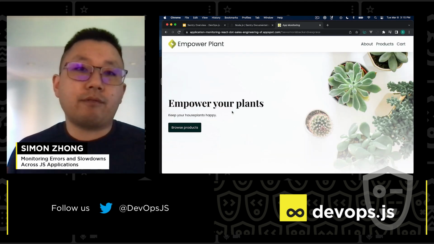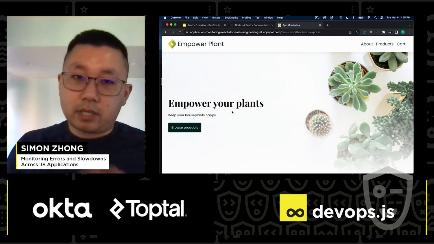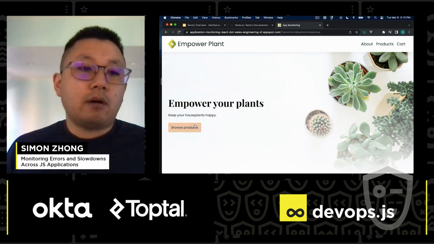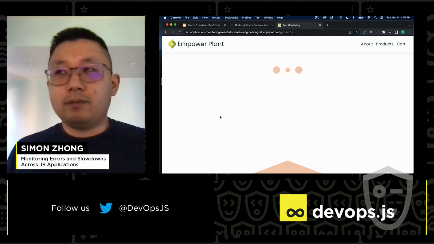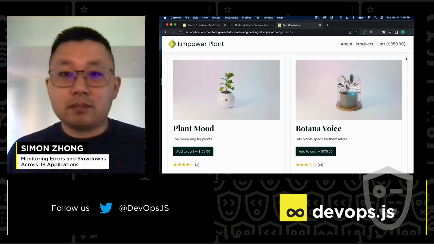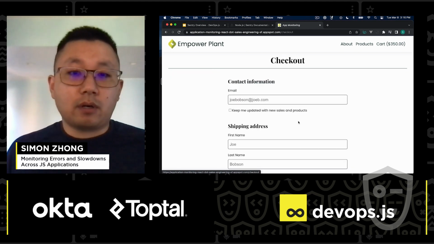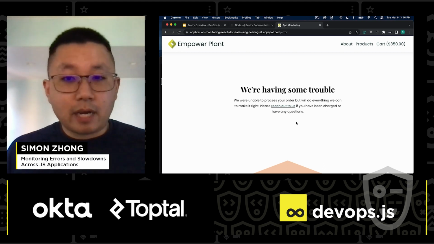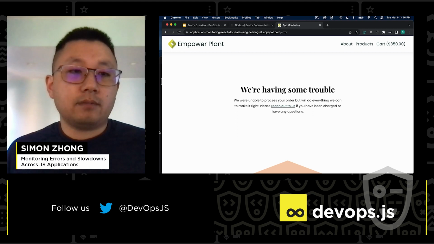Now I've got an app here for us to take a look at together. We'll generate some transaction and some error data, and we'll take a look at how that's represented in Sentry, how it's organized by releases as well. Now to get started, we'll click into Browse Products to take a look at the available plant things to buy. And it's taking a few seconds here. We'll take a look at that slowdown momentarily, but I'm going to finish up with this user flow, added a couple items to our cart, checking out to purchase them, right? We've encountered an error, surprise, surprise, but let's take a look at how that's represented in Sentry, right?